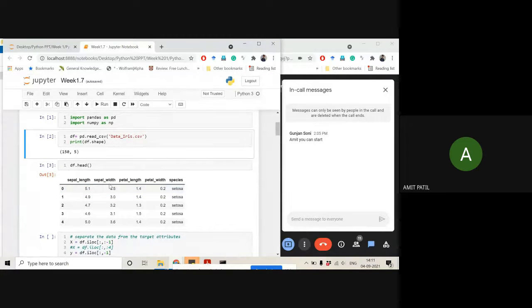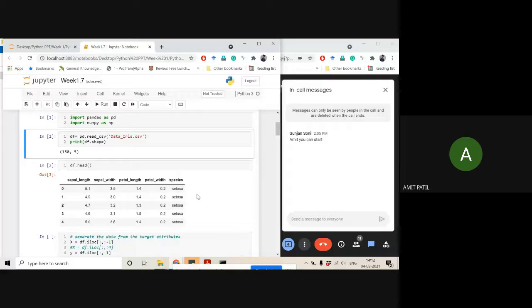Let me tell you something about this iris data set. It was collected by a botanist who was doing some experiments on flowers. He classified the types of flowers on the basis of sepal length, sepal width, petal length, and petal width.